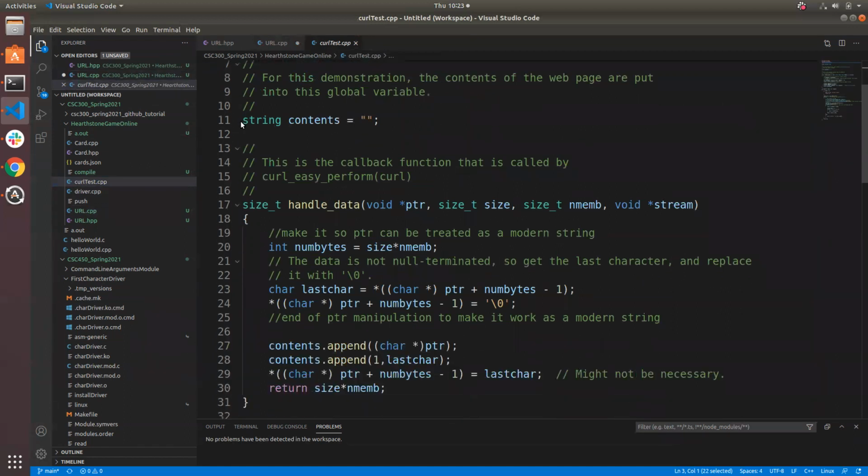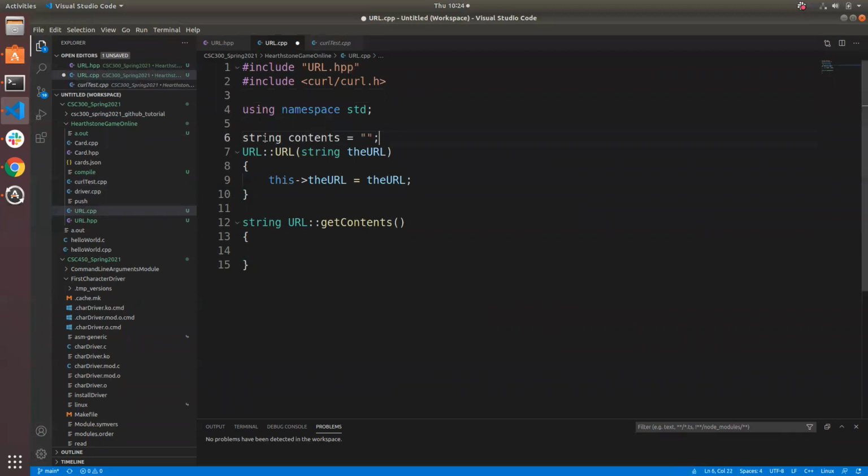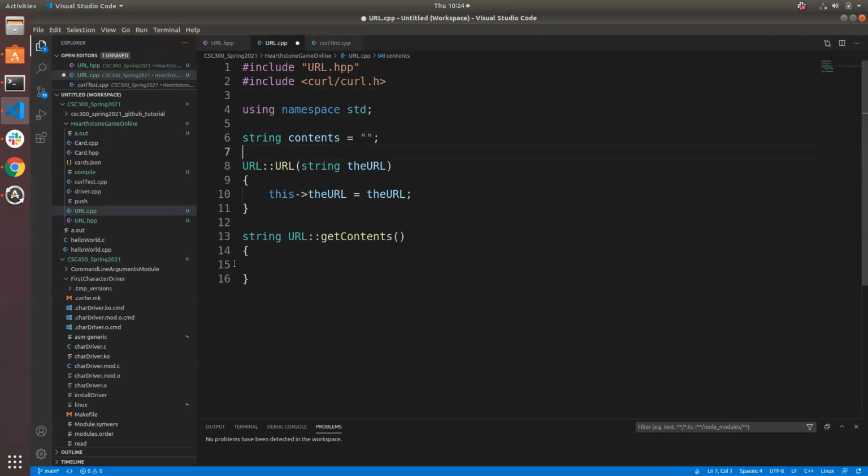Okay, now I would probably go ahead and in the private section have our string called contents. That way we can access it from these different things. So I'll go ahead and put that up here, so this is accessible anywhere inside the program.